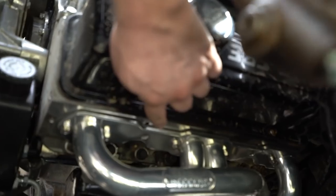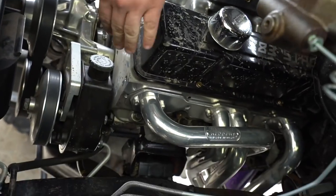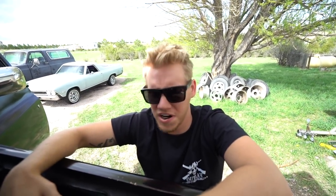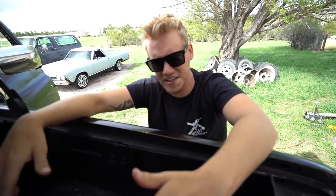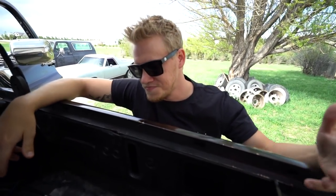We got our Edelbrock headers in here so we're not leaking exhaust. The spark plugs are already black from when the old headers were on, but now it's all sealed up with chrome headers. We were looking for square port headers because we have a square head, but we couldn't really find any. So we called Lucky and ordered some — they ended up being circle port. What we learned is: putting circle port headers on square port heads is actually what you need to do. Put the gasket on and it's perfect.